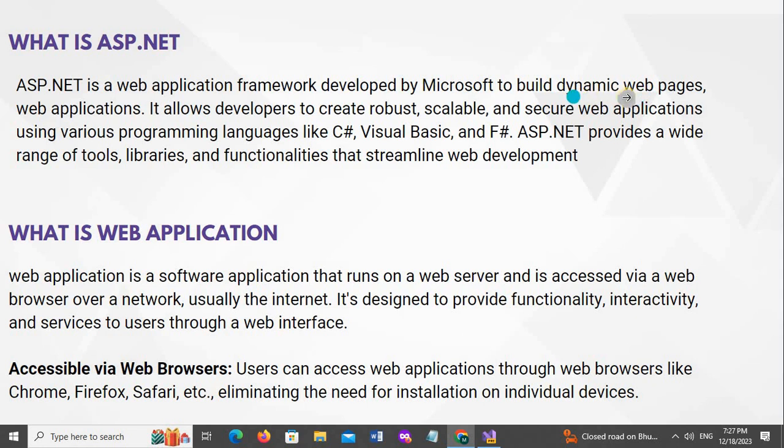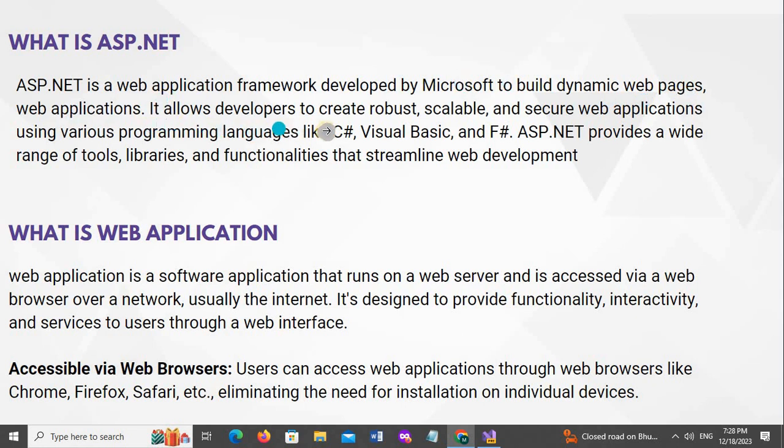Dynamic means we can create any kind of web pages here, and we can dynamically add data on those web pages. So ASP.NET is a web application framework developed by Microsoft to build dynamic web pages and web applications.